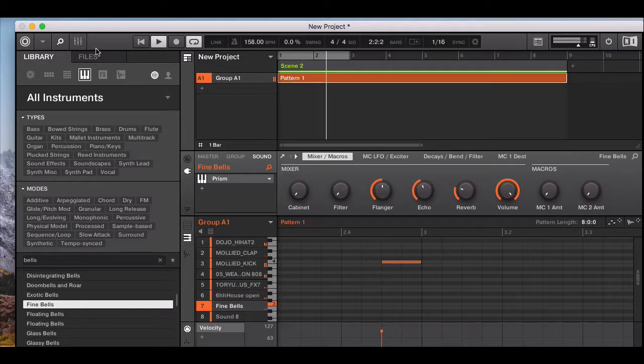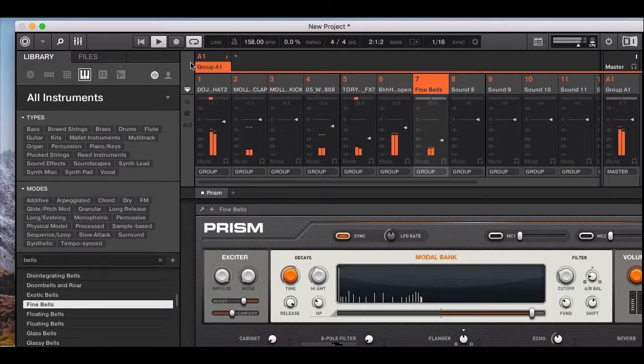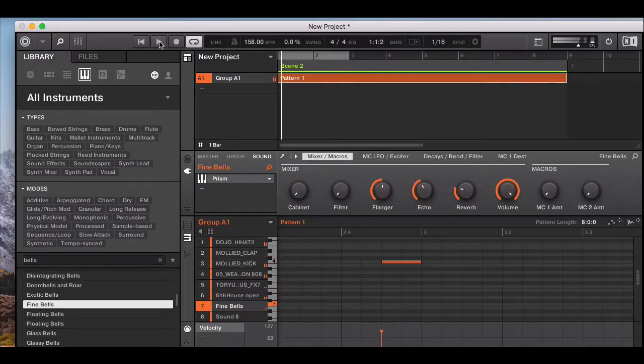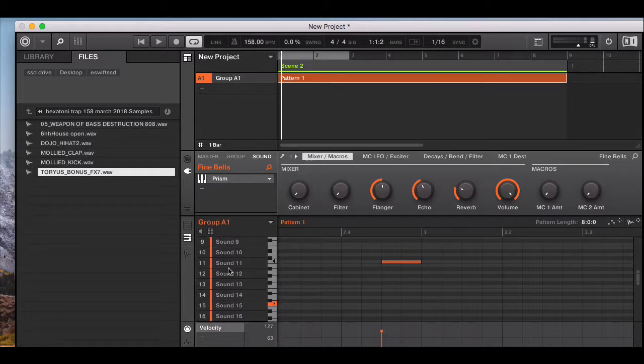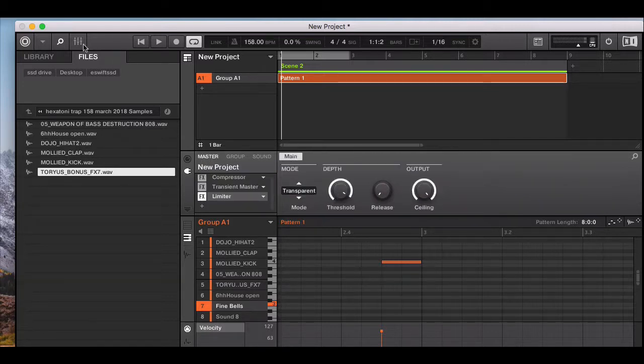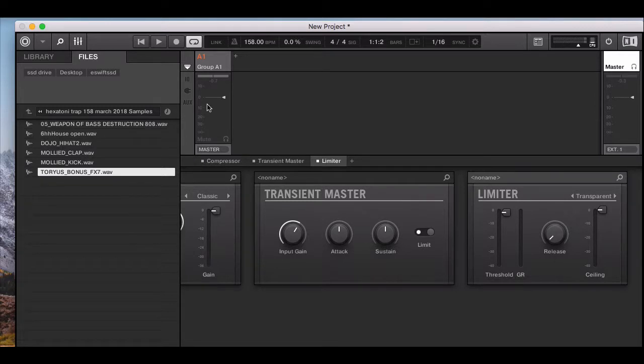Alright, so I think that's about it for this quick trap booming beat tutorial using the Maschine software. So I've got 1, 2, 3, 4, 5, 6, and then just the extra sound, the bells, BPM 158. Just using one group, I have 16 sounds that I can add to this group, and each sound I can add an effect to it underneath with a plus sign. And then my mastering is where I can do the mastering for all the sounds.